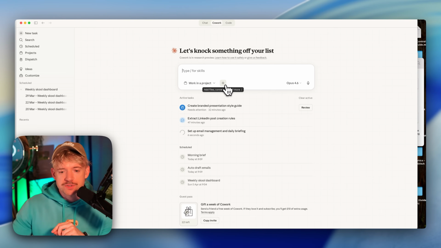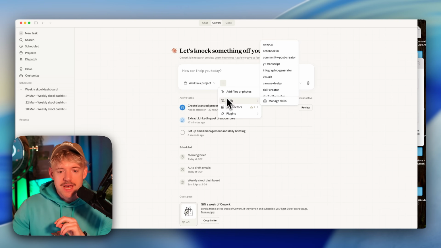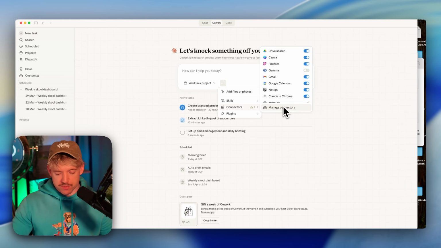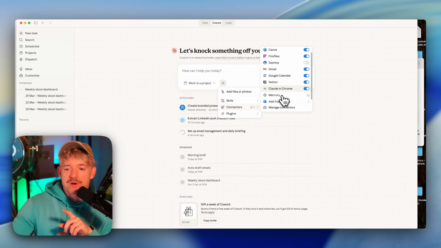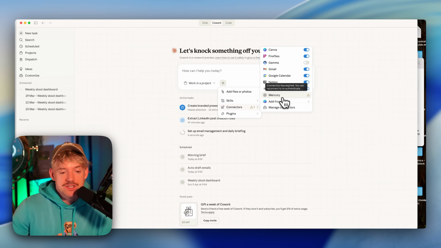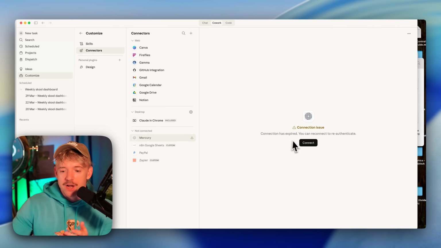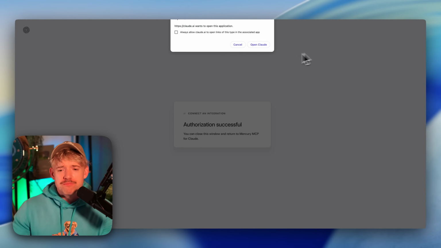The first thing we need to do is go ahead and actually get the right connectors. So we can click on Connectors. It's worth spending a few minutes with a blank sheet of paper and just thinking about where all my stuff is. So we may, for example, say Mercury. I bank with Mercury. That's a connection I need to re-authenticate. Let's go and do that right now. I can come down, I can click on connect. Once it's done, you can now go ahead and do this.